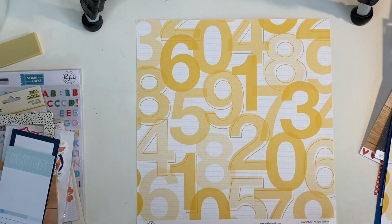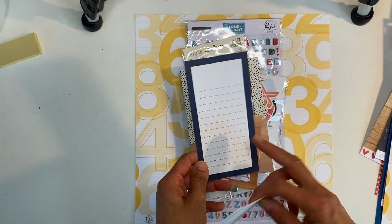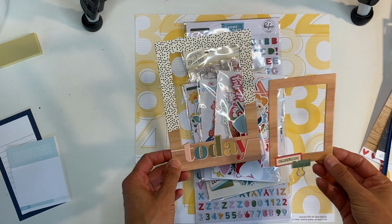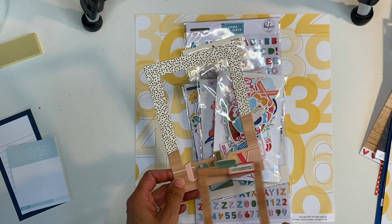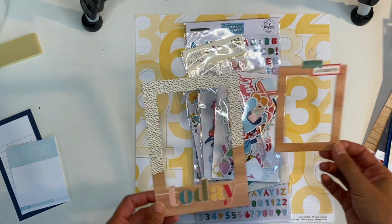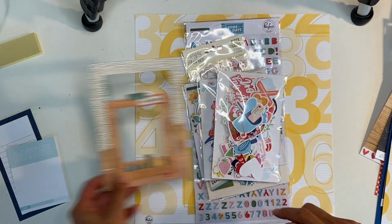So that's my plan. Oh, and of course I totally forgot to show you the embellishments. I went through the Pocket Life cards, and there's this navy one that's set up for journaling. Also this blue one with the word routine. At this point I don't know what photo I'm scrapping. I have not used any of these Simple Stories frames, and I really want to, so I thought these are great because they're wood grain. It doesn't matter that there's other colours on here. I'm not going to completely stick to that colour scheme, as that really limits what I can use, but as long as that colour scheme is the predominant colour I will use. Depending on what photo, I'm not sure, but I definitely get at least one of these frames on my page.